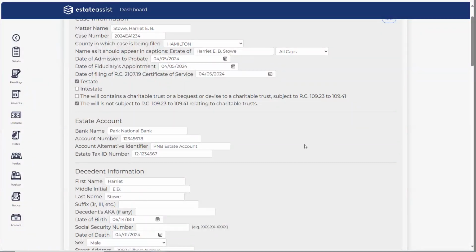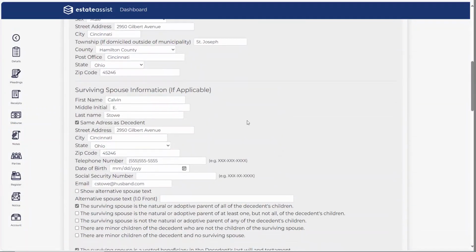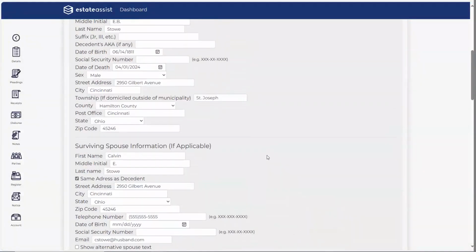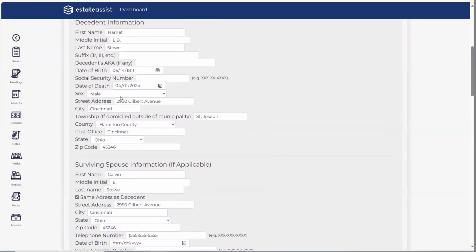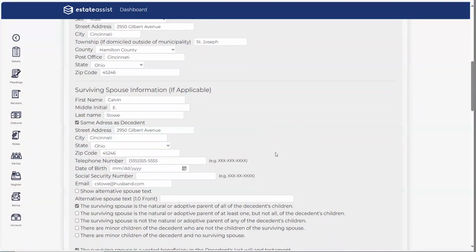More on that later. Of course, as I said, decedent information, and then we come to the surviving spouse, if there is a surviving spouse. Now, this is a new change this week. I've been tinkering with EstateAssist since its infancy, and it just never occurred to me until recently that we're making users type in the address of the decedent and then the address of the surviving spouse, and obviously those are almost always the exact same.